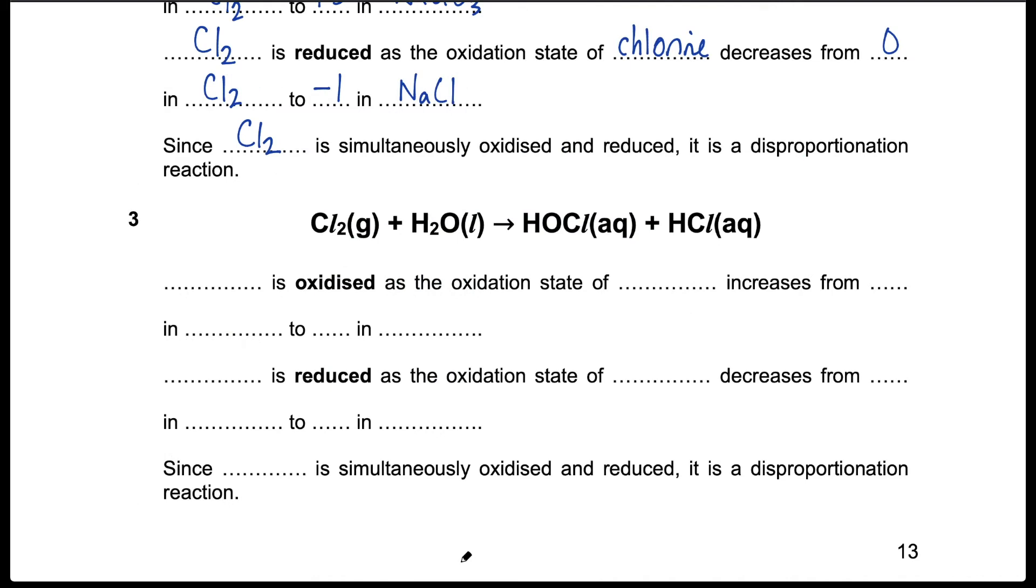If you are familiar with the test for chlorine gas, you know that we need to use a moist blue litmus paper, which will turn red and then bleached when chlorine is present. So this is actually the chemical reaction that happens when chlorine reacts with the water in your moist blue litmus paper. The substance over here, hypochlorous acid, is what causes the bleaching of the litmus paper. And hydrochloric acid is what causes the blue litmus paper to turn red.